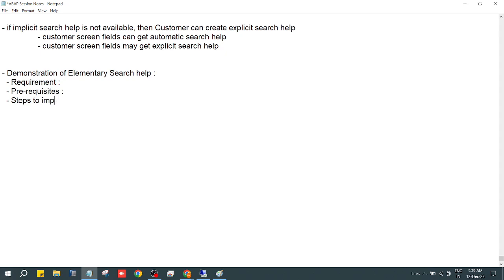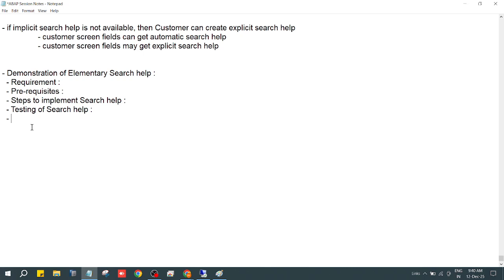Implement search help, that is, indirectly you are creating the search help. Then after that, testing of the search help. Yes, you have to know test criteria also. Okay, done. You have created it, saved, checked, activated it, and tested it.